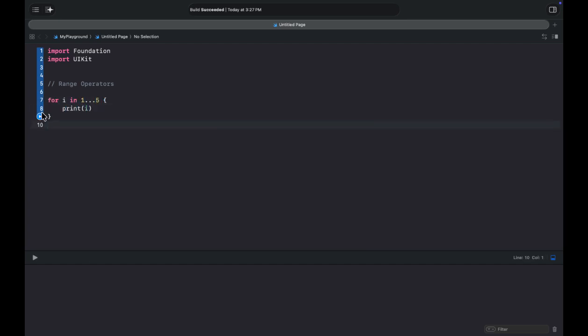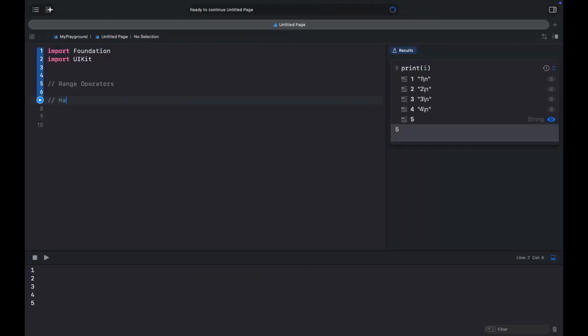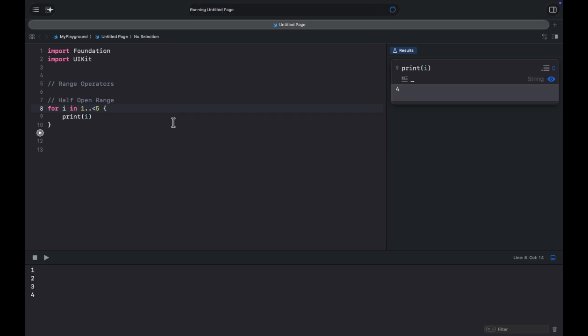This prints 1, 2, 3, 4, 5. Then there's the half-open range, written as A..<B. It includes the start but excludes the end. So for i in 1..<5 prints 1, 2, 3, 4. Notice it stops before 5.